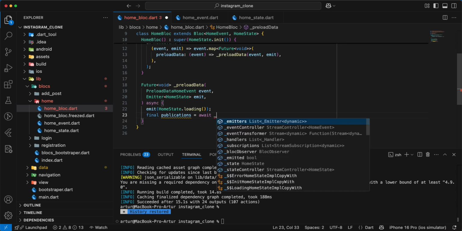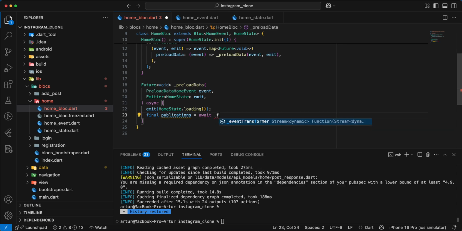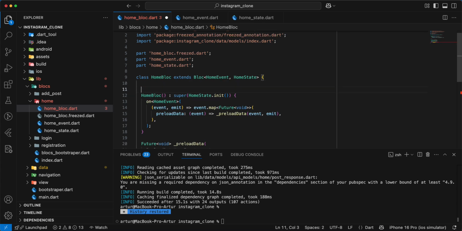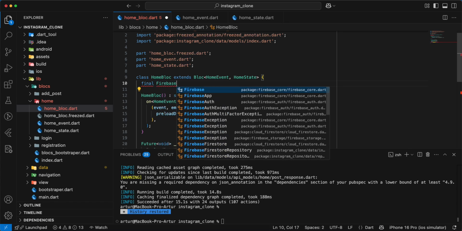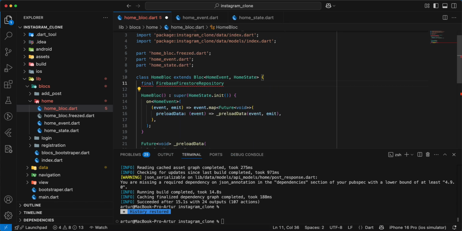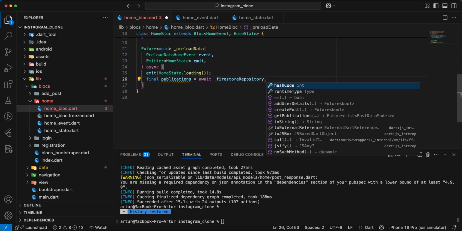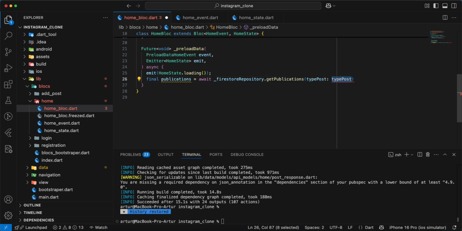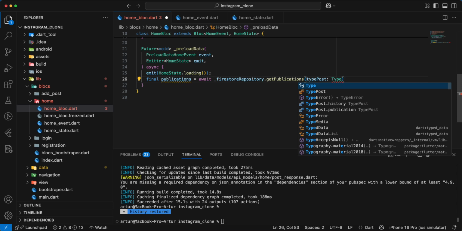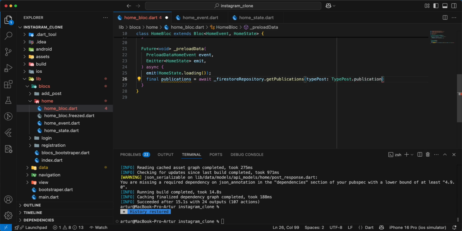Write await, and we add final Firebase Firestore repository. Add Firestore repository, this.firestoreRepository.getPublications, write type post.publication.